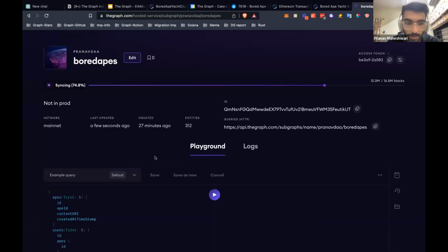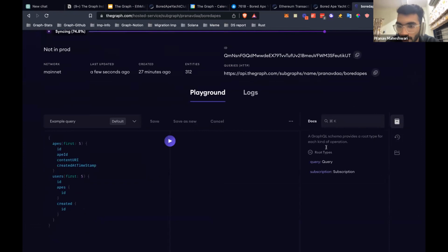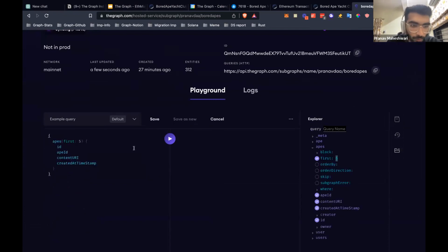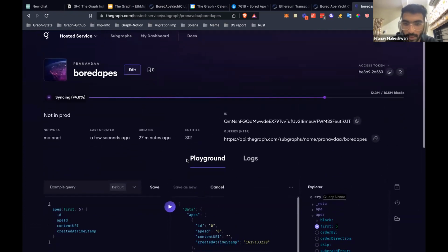And yeah, you can see that the subgraph is deployed and it has all the entities that we mentioned, right? The two entities, the ape and the user. If you want to know the first 5 apes and their token IDs, I can just go and query this. And this is the API key that I'm given.